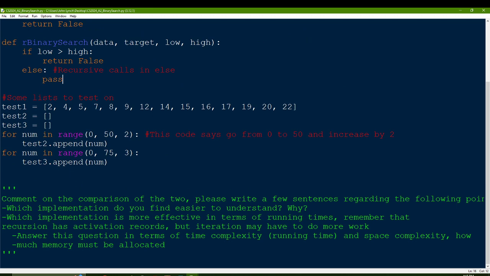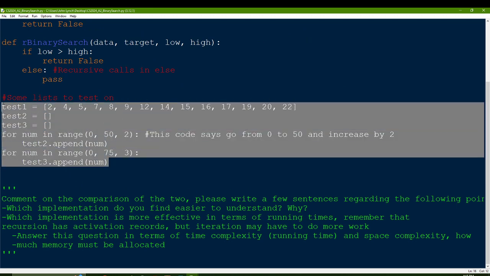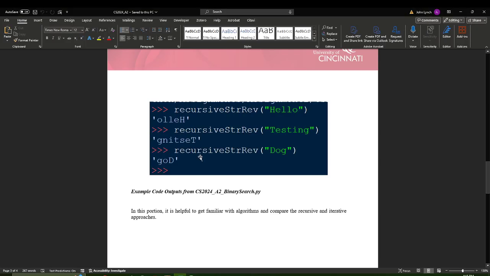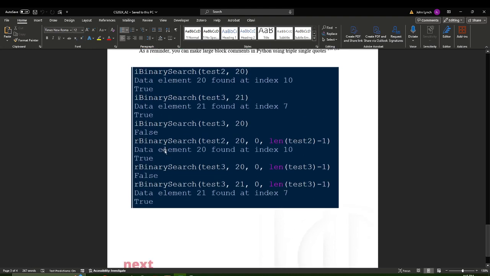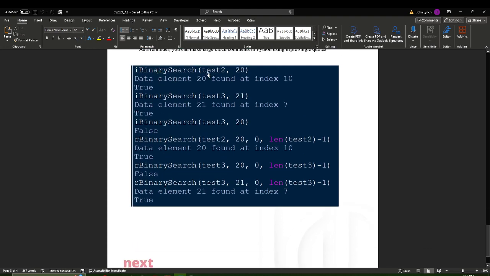The second part of this code here, all of this is just testing that's similar to what you see on the code right here. So you can see here I do a binary search, and then you can pretty much use the same variables that I used just to make sure it's the same way. This data element 21 found at index 7 is something I put in for myself just to make sure that it's correct.